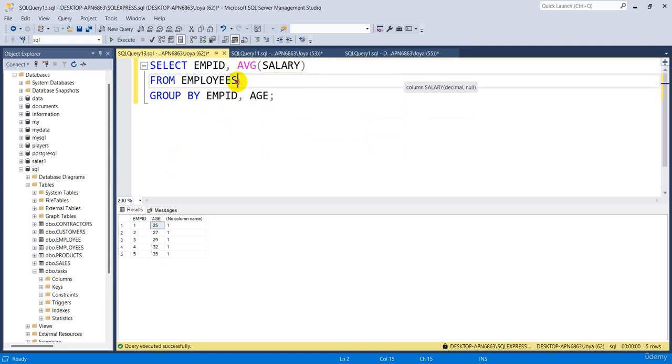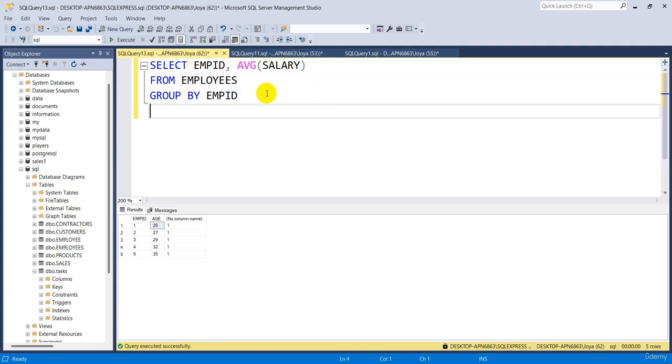Okay, now choose the employees table and GROUP BY the employee ID, and now I use the HAVING clause with the average function, and inside I type the salary column, and include greater than 30,000.